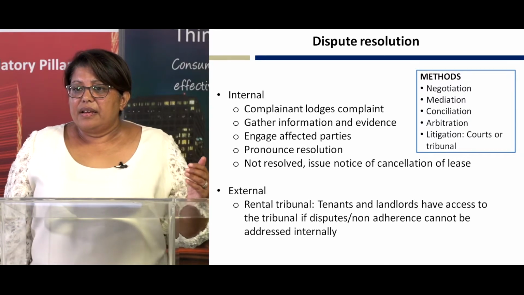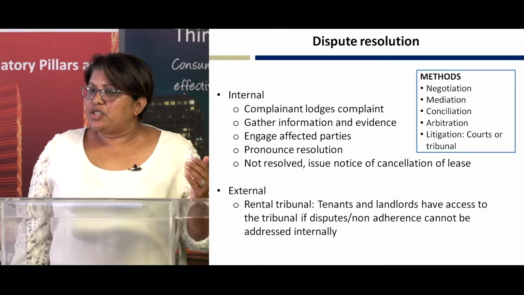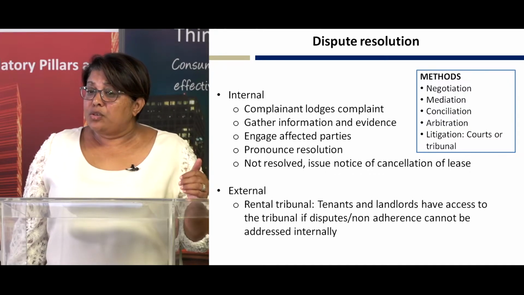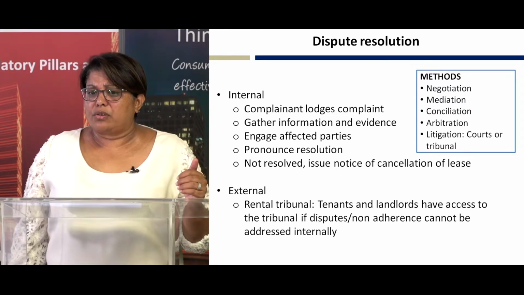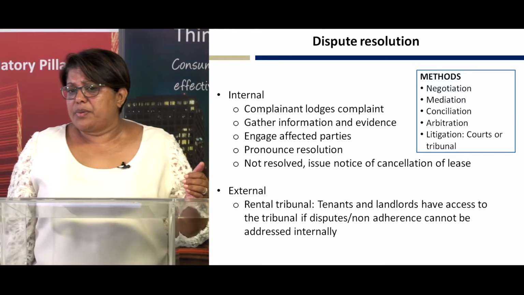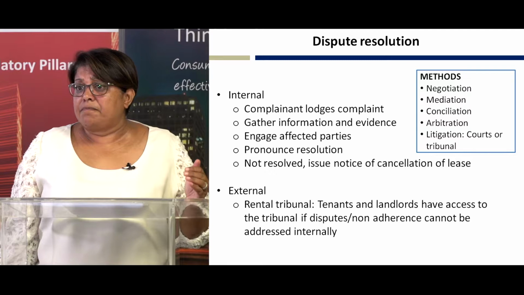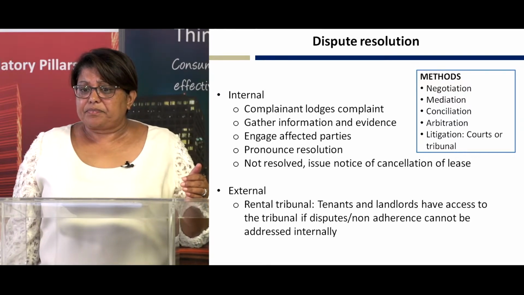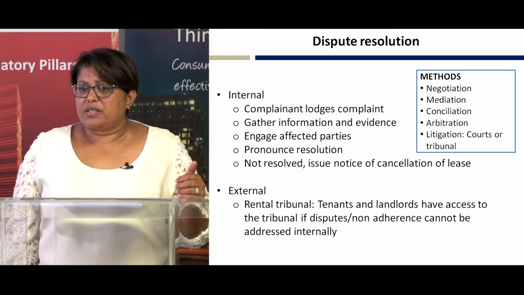The methods that you would follow would be, you would negotiate first, you would try to mediate, you would try to do some type of conciliation. It could then move to arbitration or litigation, which is then out of your control. Once it moves to the arbitration process, there's the rental housing tribunal that can be used to deal with this dispute. And ultimately, if that's not resolved, you could resort to the courts.